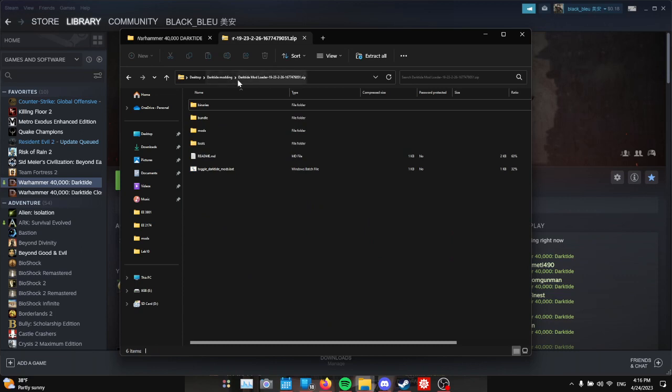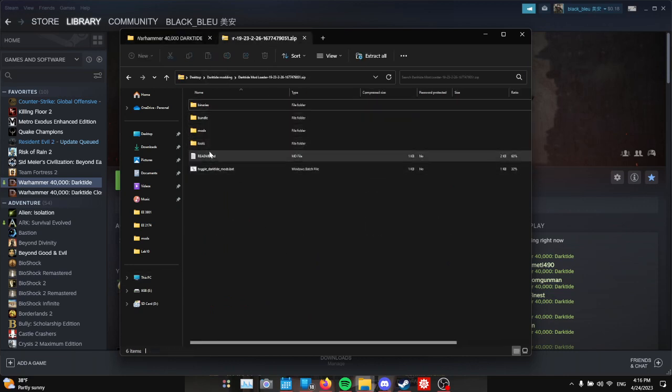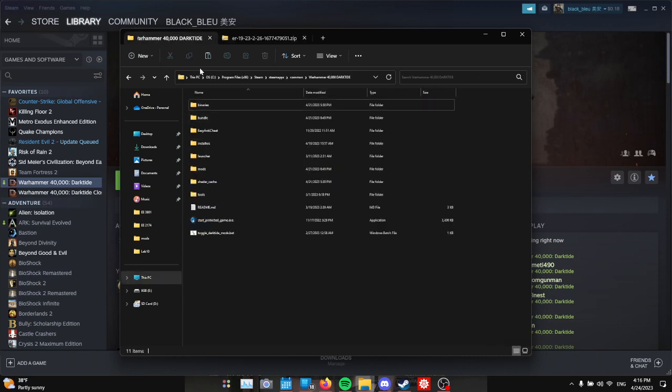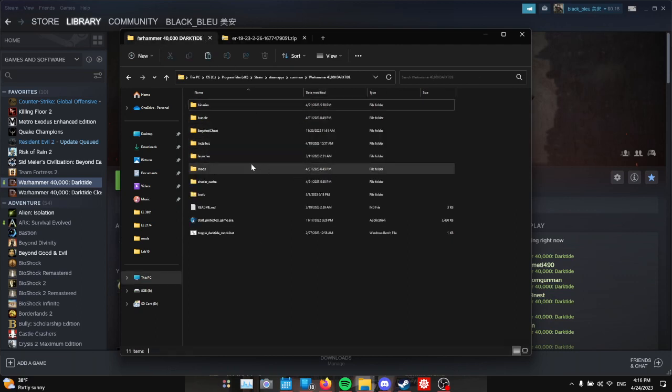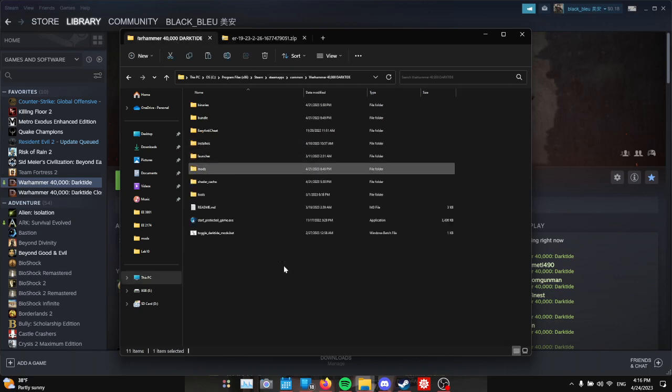You're going to want to take everything in your mod loader file, extract it, and copy and paste it here. It'll merge a few of the things, like I believe binaries, bundle, and tools will all merge into here. Some of the folders won't actually be here, and some people have been confused, like, I don't have a mods loader? That's what this is doing. You need to put this in here, and this is very important. We'll get to that later.